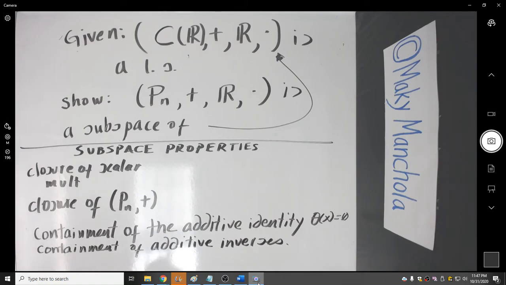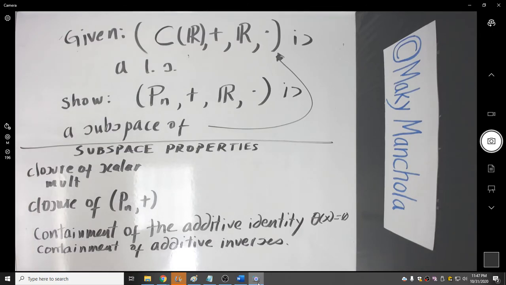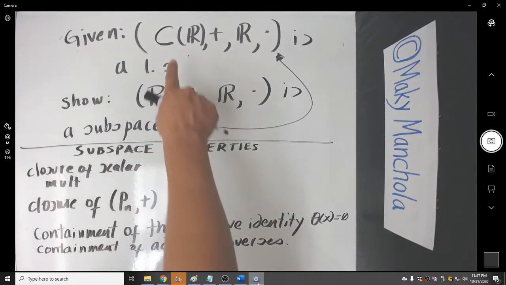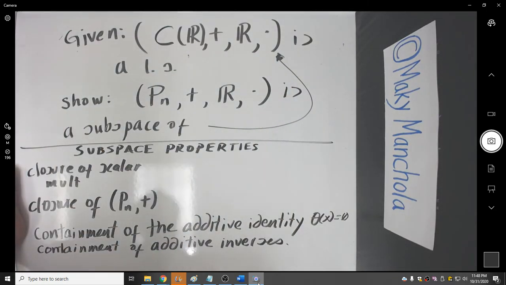And here what we're thinking is, if you have a polynomial, is there another polynomial such that when you add them together they cancel out and give you 0? The answer is also, it is simple to come up with that polynomial. Just put a minus in front of every term and that will follow. Okay, let's go back. So these are the only things we need to check. We don't need to check anything else because it will be inherited from the given linear space. So closure of scalar multiplication.